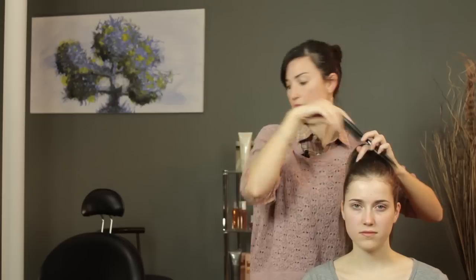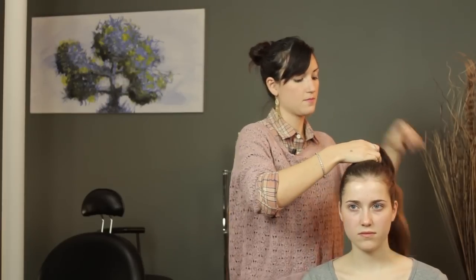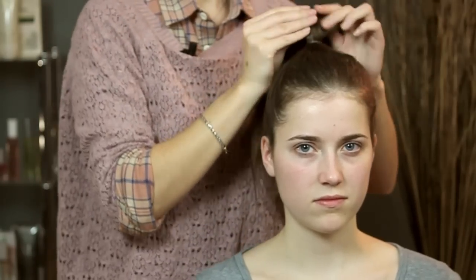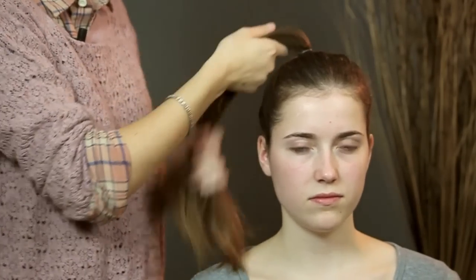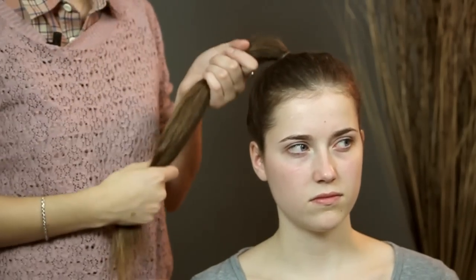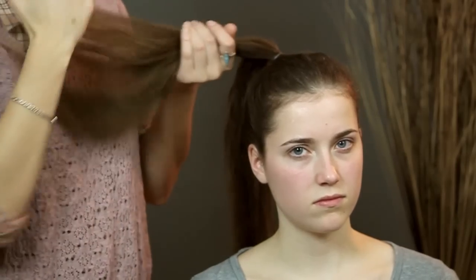And then once I've gathered all the hair, I'm going to grab a hairband and just tie it up. Okay. So once that's secure, you can take the rest of your hair and you can either do one long bun, or I'm going to do one long braid, or I'm going to do, in this case, two braids. And then I'm going to use those to create the bun at the top of her head.